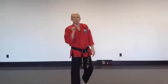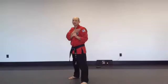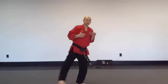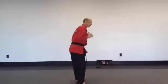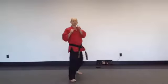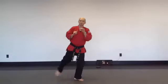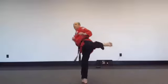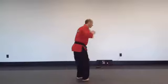All right, so let's switch and go to the other side now. All right, so now we're doing step through spinning hook kick on this side. My right side is forward, left leg steps through. Right leg does the hook kick, and then I plant back, right? And left leg steps through, right leg hook kick, plant back to your guard. Step back, right side is forward, step through with the left, hook kick to the right, and then step back. Step through with the left, hook kick with the right.